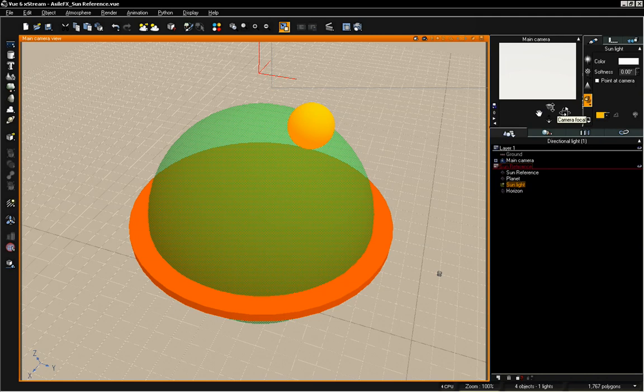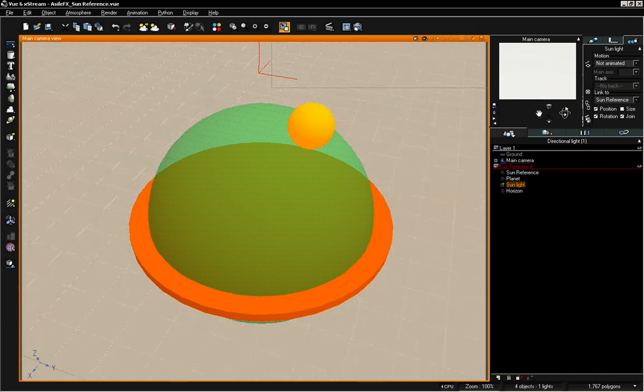And most issues you'll run into when you're linking the sun to other objects, and especially to the camera, usually have to do with that setting. Or, of course, the other settings that we have, like position, rotation, join, and also the size option.